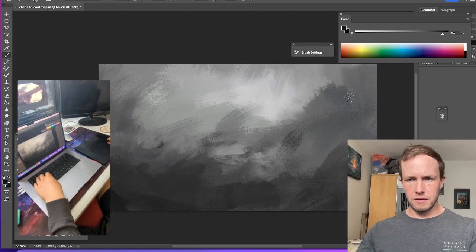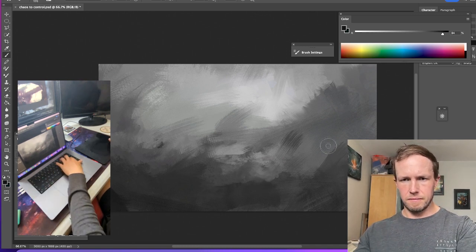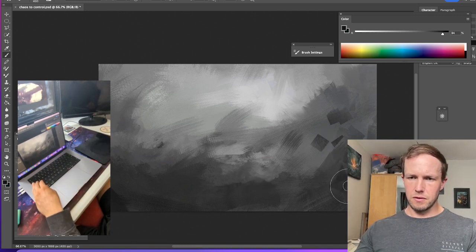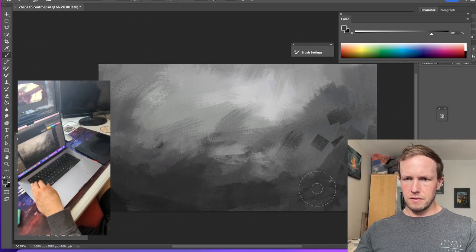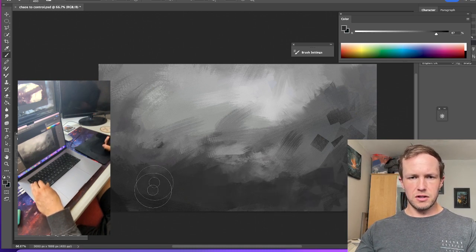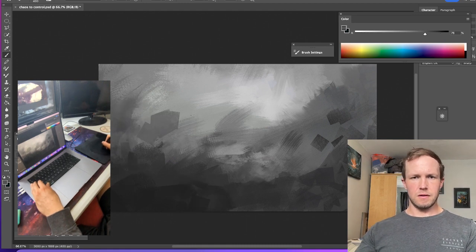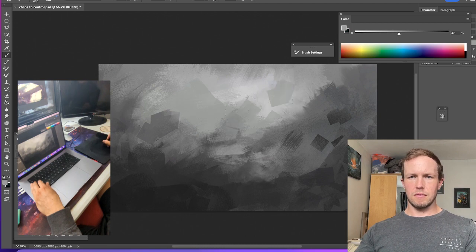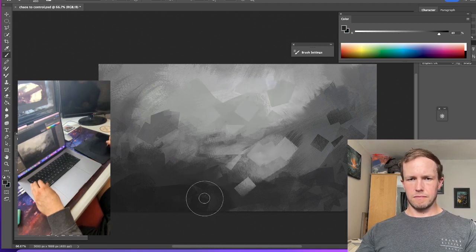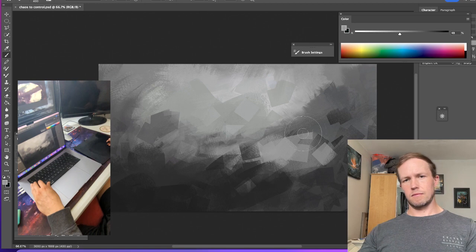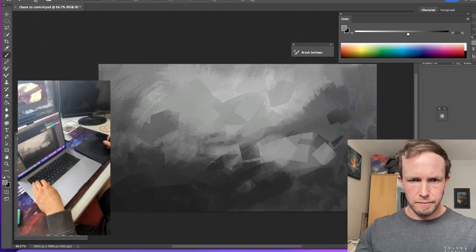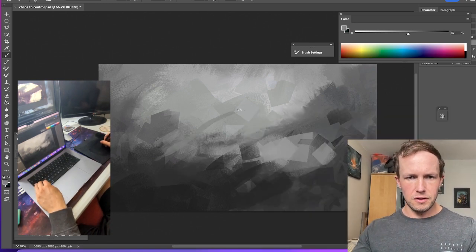Ooh, that's interesting. Cool. Instant weird square shapes. I like that. Try not to overdo it. That's a cool one as well. Whee!